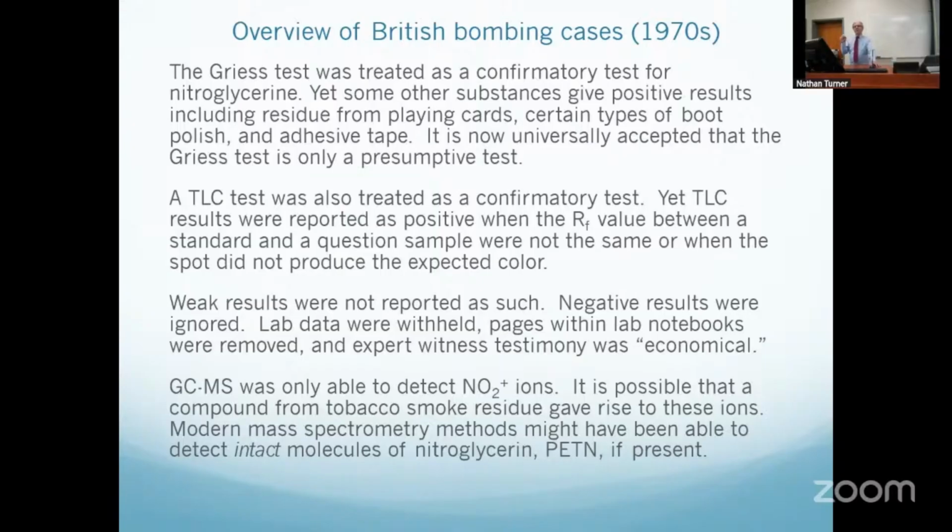But I also remember there were other TLC tests. And in some TLC tests, you do actually try to detect nitroglycerin. So you have a little bit more information. You have the RF value, and then you spray it with a version of the Griess test. But I remember reading some of the descriptions of the colors, and they talked about sort of a pale ghosty color, whereas this test should give a robust pink. If the modified Griess is positive, you should get a pink color. So if you're seeing a ghosty kind of color or quasi color or whatever, that doesn't really sound like a positive result.